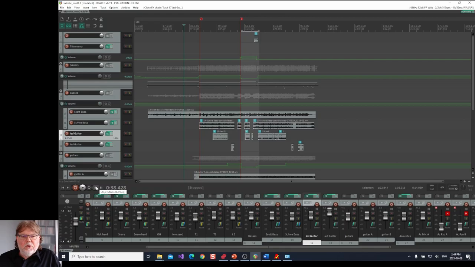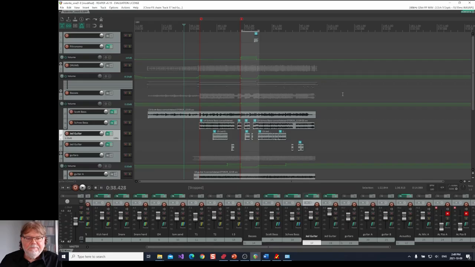Okay, that was just a quick example. I just wanted to show that you can have unlimited channels, unlimited tracks. There is full-on automation so that you can reduce the fader and then bring the fader volume up for a particular track. Everything that you would want in a mixing console is available for $60.